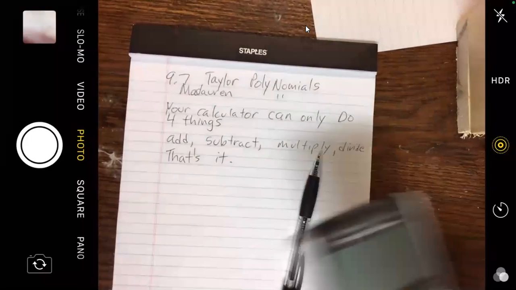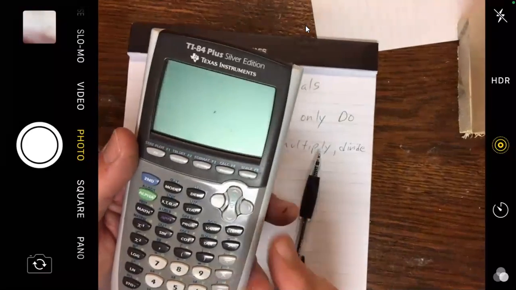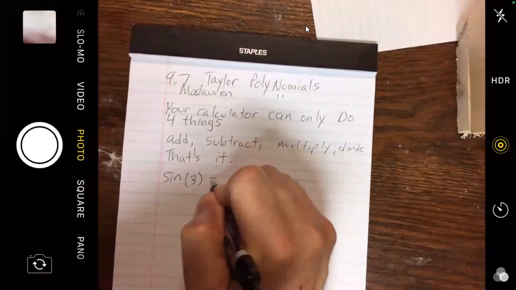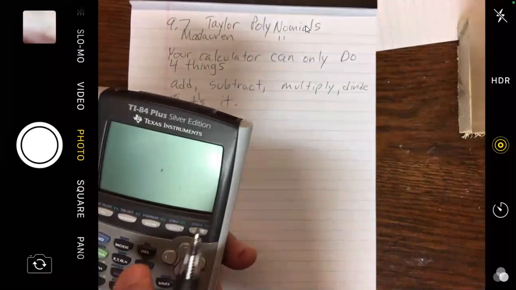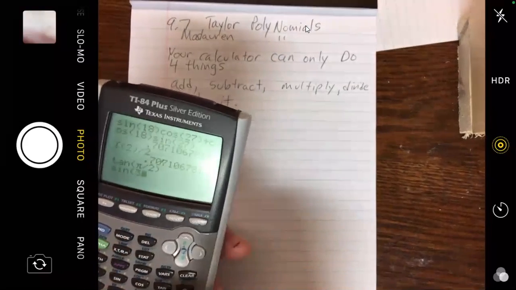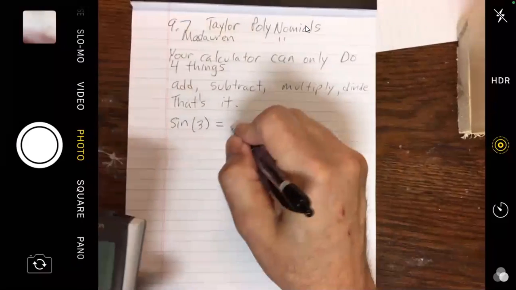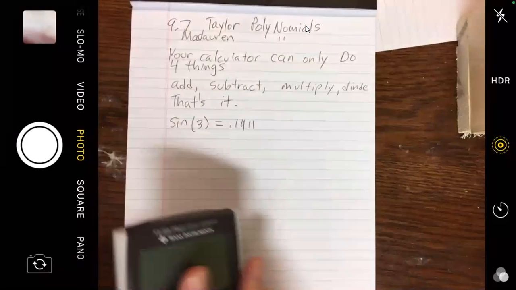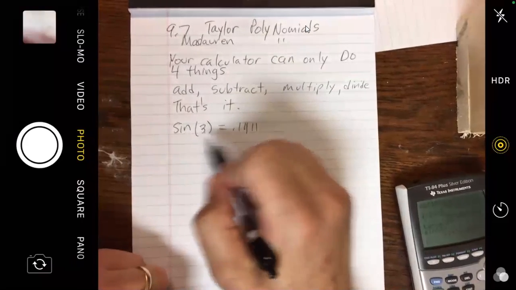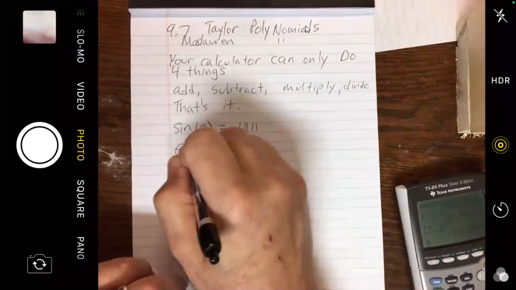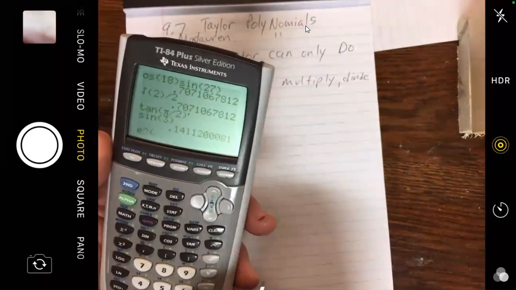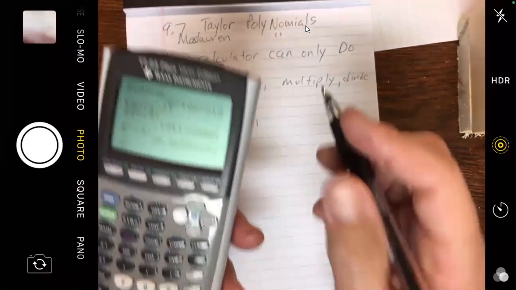But you know that if you take your other kind of functions, like a sine of 3. Okay. So am I in radian mode? Yes. Okay. So I can punch sine 3. I get 0.1411. Now you think it's literally taking a sine, there's some magic sine function out there, and boom, it gives you this, okay? Same thing with e to the x. I can go e to the 3. Okay, I get 20.0855.